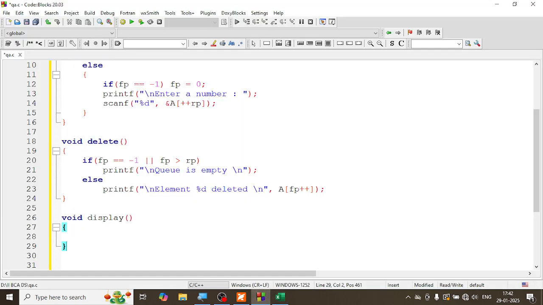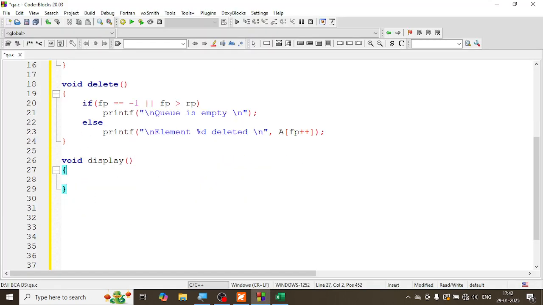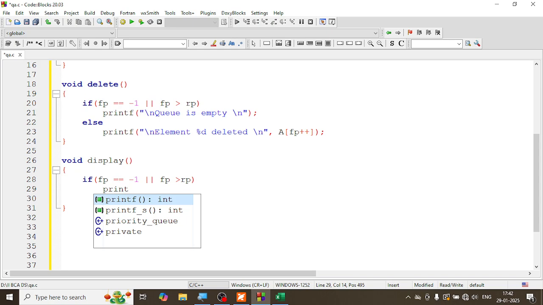So let's code that one first. I'm going to say if the front pointer is equal to -1, or the other scenario, front pointer has crossed the rear pointer. If this is the scenario, there is nothing we can do because the queue is empty.